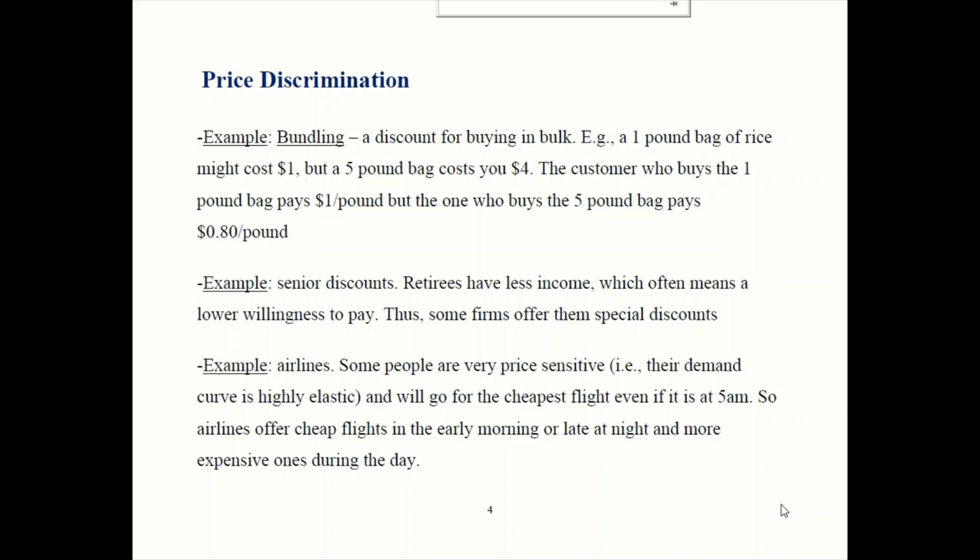Now, people who are not quite so price sensitive, who value their sleep more, are going to prefer flights that are later in the day, and they end up paying more. That's how the airlines separate people into two groups based on their willingness to pay. So, low willingness to pay, they get the flights that are really early in the morning or very late at night. And higher willingness to pay, the people who want their sleep, get the flights at a more convenient time, but they pay more.